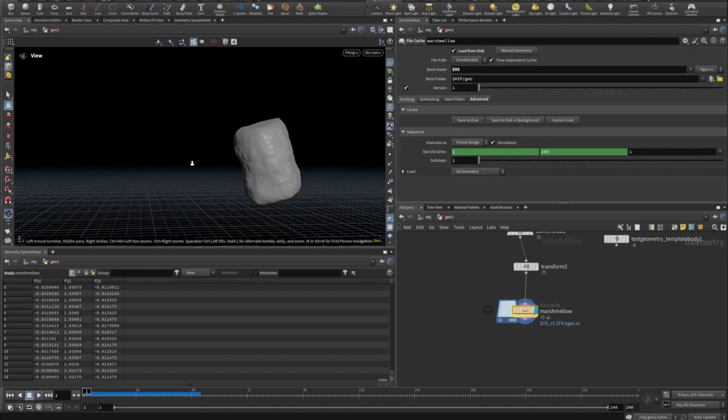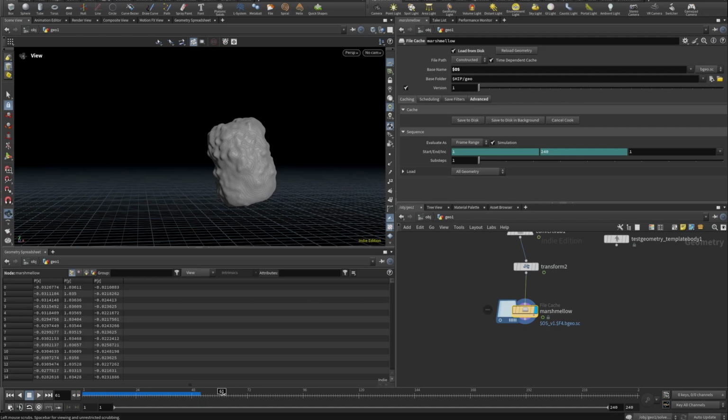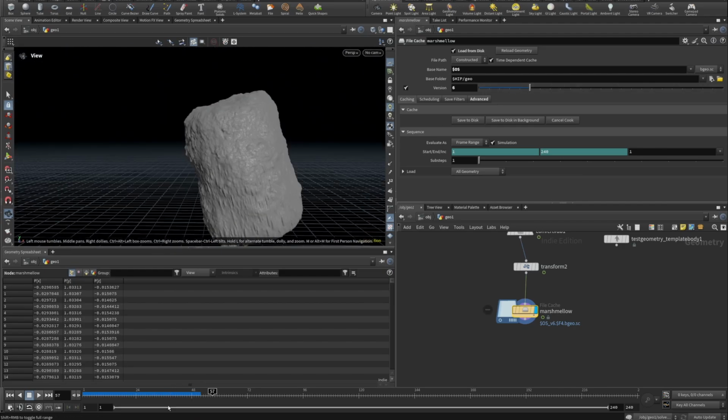After doing 6 different variations, I went from this to this to this to this to this, and finally this is the noise that I found worked best for me.